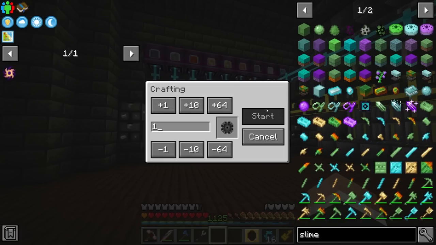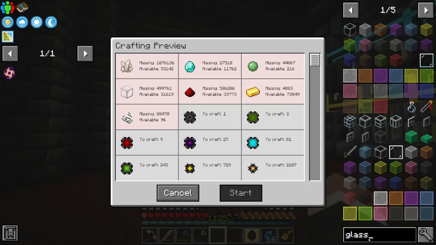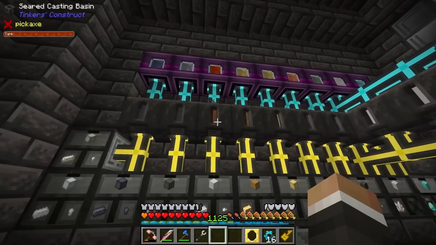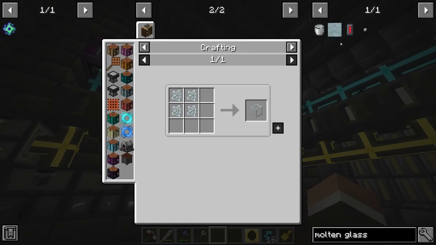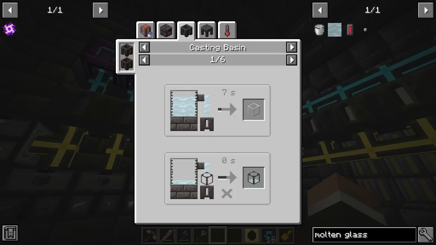And then other than that, the last thing that we need to get is glass. And glass is a little tricky because you can't make regular Minecraft glass using the Tinker's Casting Basin. It just doesn't work. That's because if you melt glass, you get molten glass from Tinker's Construct. And then if you pull that molten glass out into a casting basin, you get clear glass, which is a different kind of glass from Tinker's.